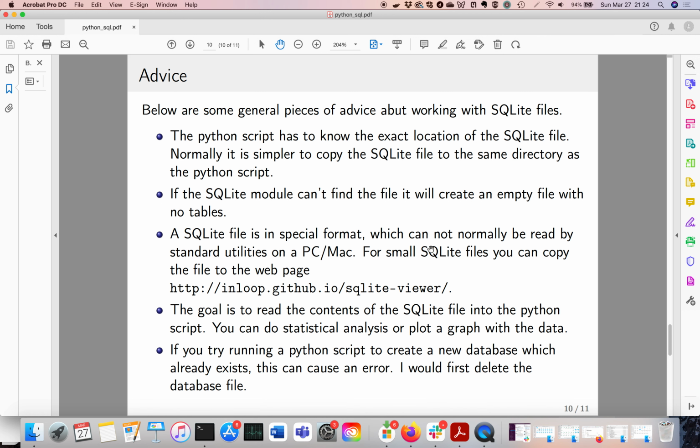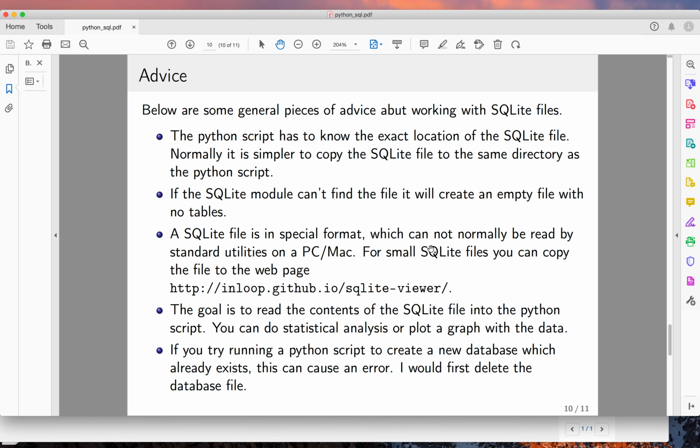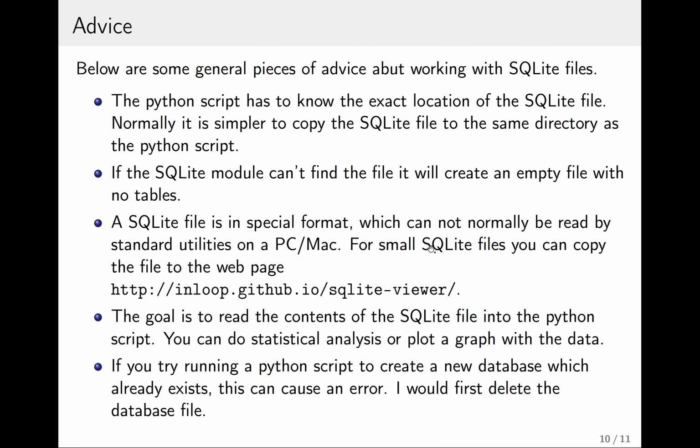This is just to help with debugging. That website is very useful if you have a small SQLite file and you want a quick check to make sure you understand what's going on. But remember, the goal is to read the contents of the SQLite file into Python to do some analysis, pulling in data from SQL and then doing statistical analysis, like calculating averages or plotting graphs.